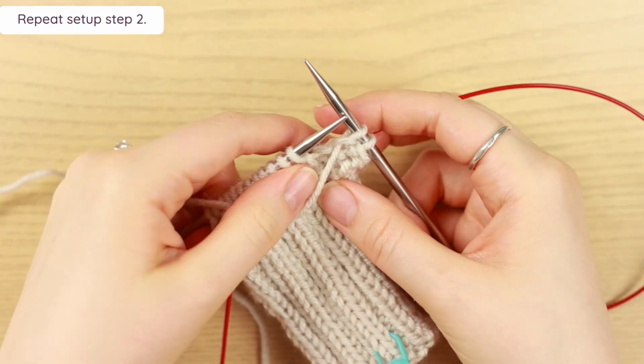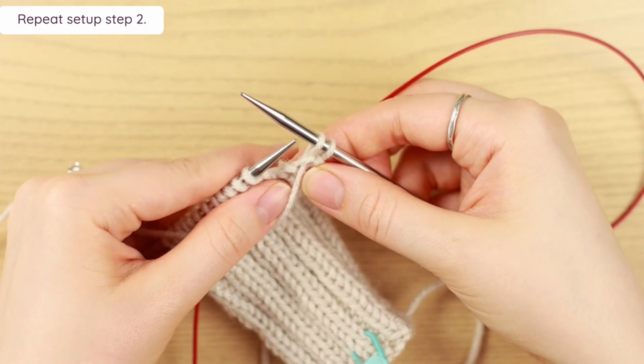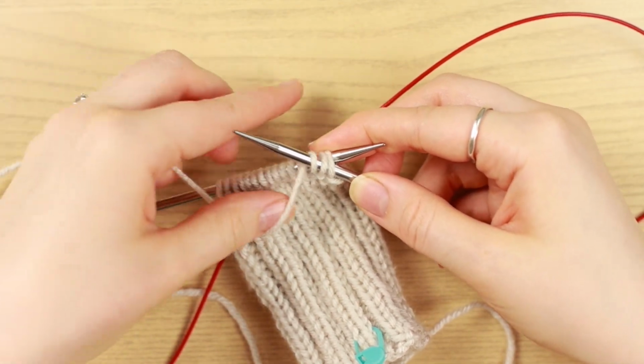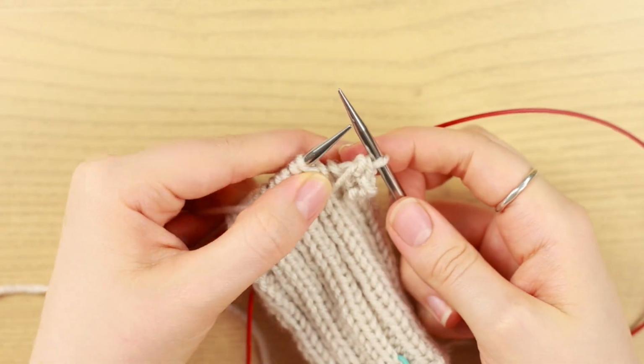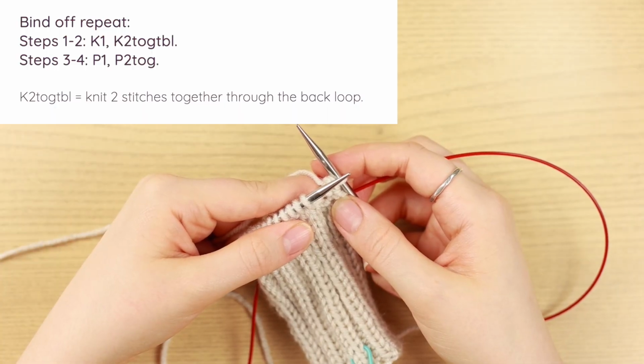So bring the yarn around to the front, take your left needle into the 2 stitches on your right hand needle, into the back loops of them. So your right needle is on top of your left, yarn over, pull that yarn over through those 2 stitches, slide off. And that's it. That's pretty much our repeat. Step 1 and 2 are the same. Step 3 and 4 are the same.